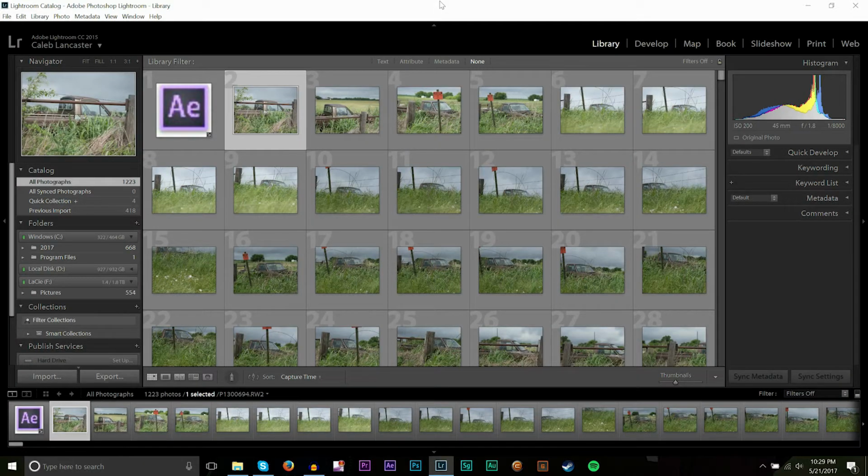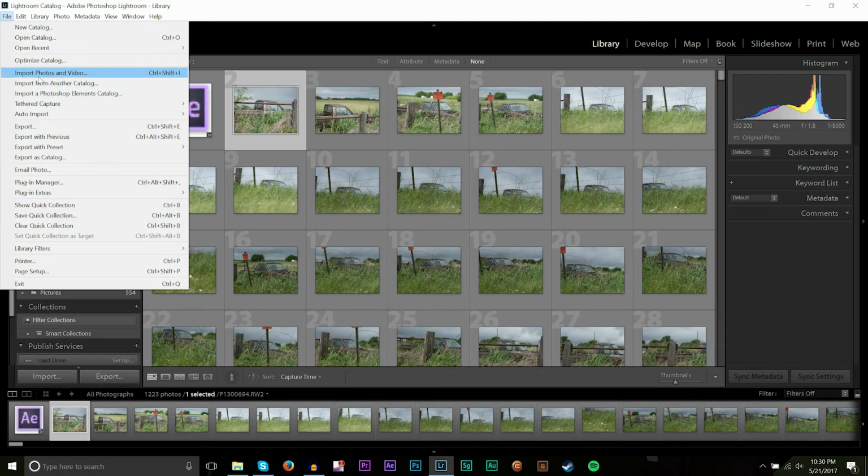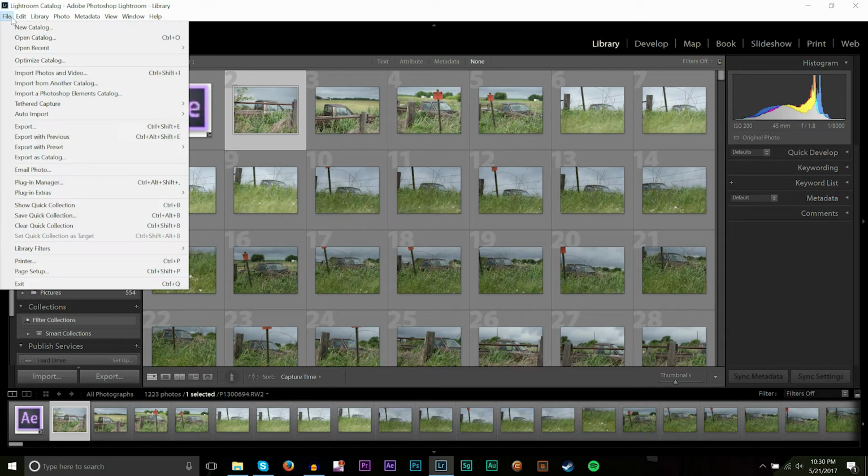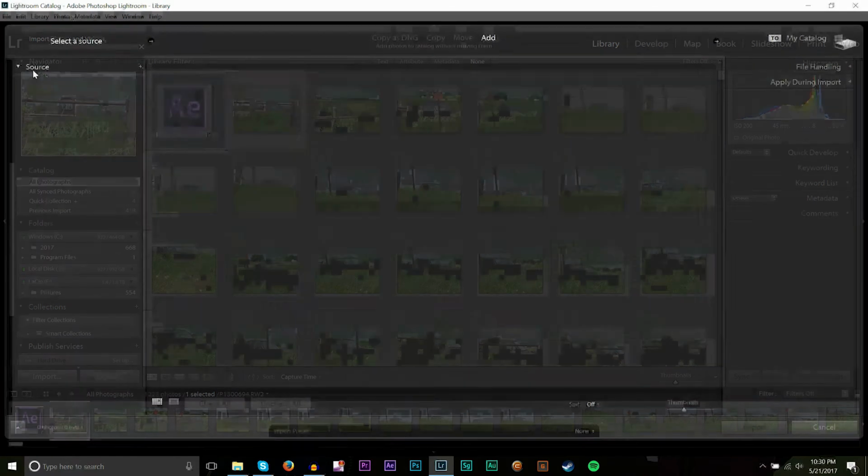Alright guys, so we're now inside of Adobe Lightroom. Now your screen may not look exactly like this, and if you guys have all of my photos on your screen, then you're some kind of wizard, and that's pretty awesome, but if your screen doesn't look exactly like this, that's alright. So to start off, go to File, and then find Import Photos and Video. At the top left of the screen, that very first button there, press File, and then find Import Photos and Video. This is how we're going to import our files to start with.